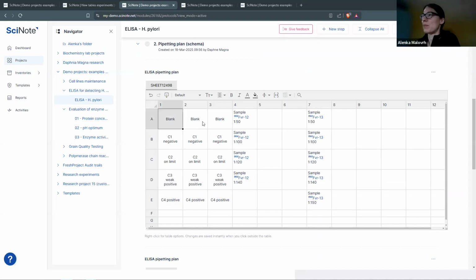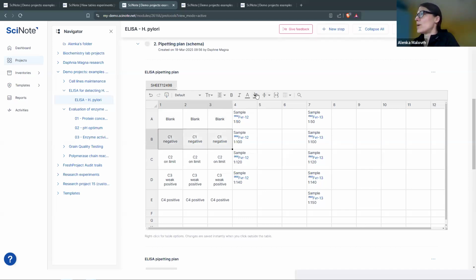I have already placed where my blanks will be, where my control samples would be. So for the negative, on the limit sample, weak positive, and positive. And typically, I want to color code this. So let's start with color coding my blanks, and I will maybe keep them white.